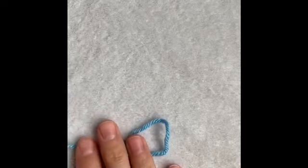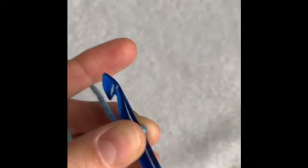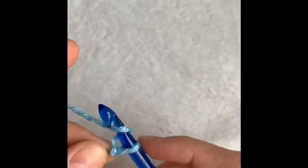So this is how I start my slip knot. I started with the pretzel method. There you go. And then you need to chain the number of chains that you will need for your project. So for this tutorial I'm going to chain 10.